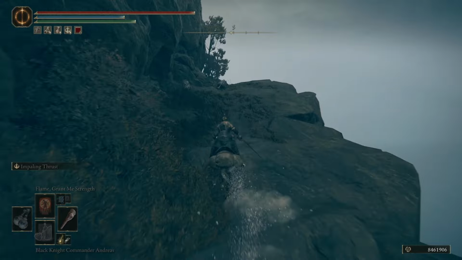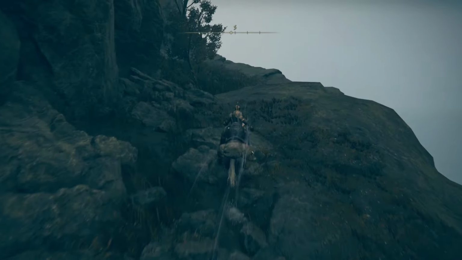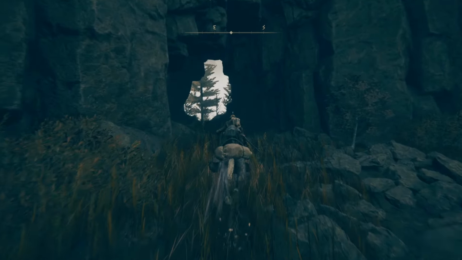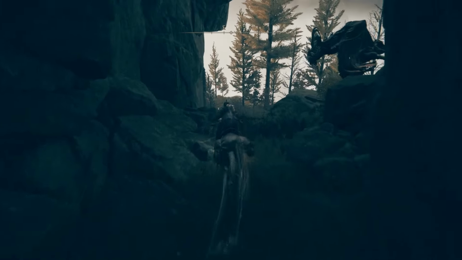There will be a path that goes along this cliff face. We're going to follow this and go through this cave. Watch out for the ambush on your right.